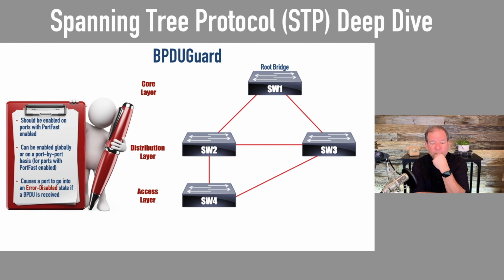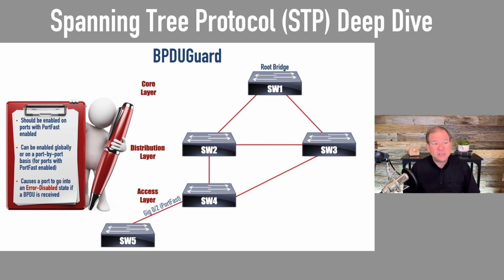Now, that's not to say that PortFast would not do something similar. If we started sending BPDUs into a port configured with PortFast, it would eventually catch on that, whoa, I think we got a loop going on here. Let's shut this down. But we don't even want the most temporary of loops being set up. We want to stop it in its tracks. The very first BPDU to come into that port, we want to say, nope, denied. We're going into the error disable state because we have received this BPDU.